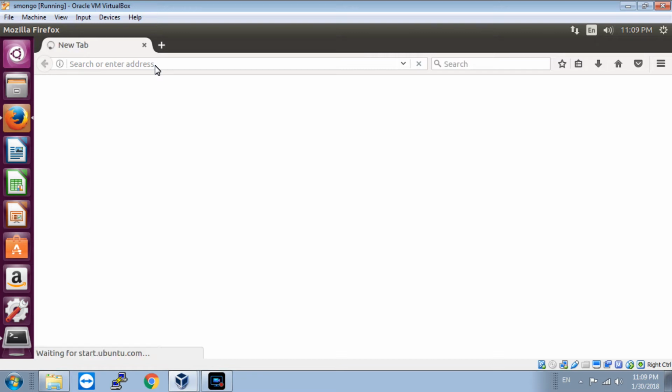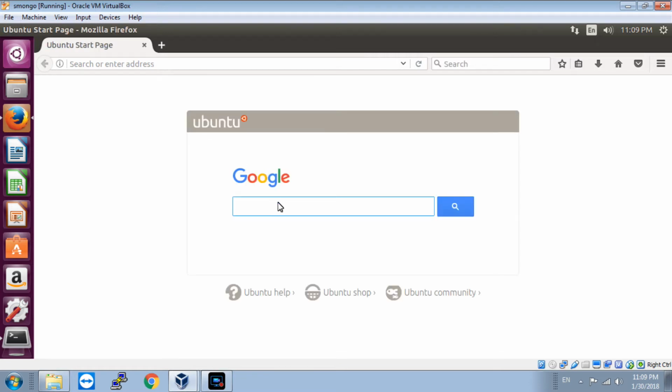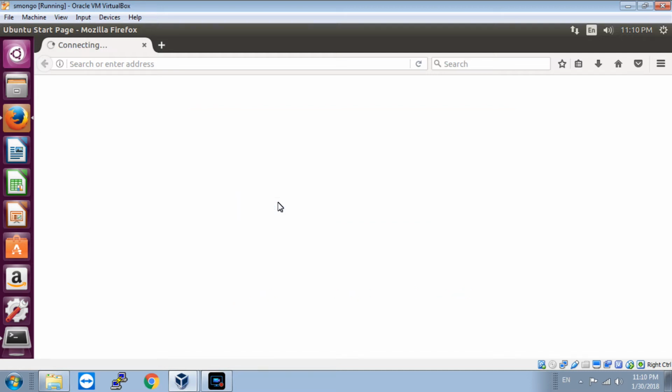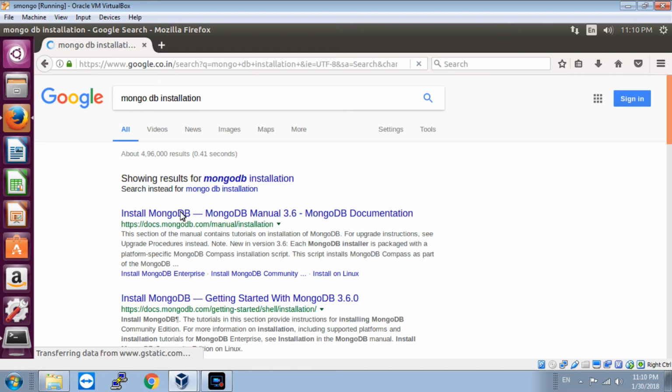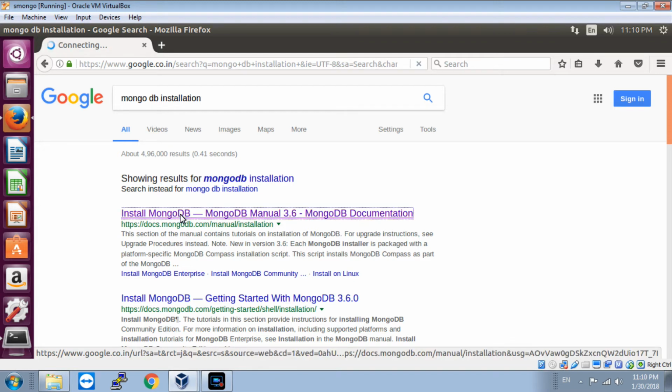Let me search for MongoDB installation. I am going to follow the steps guided in the website, the MongoDB manual 3.6 documentation.